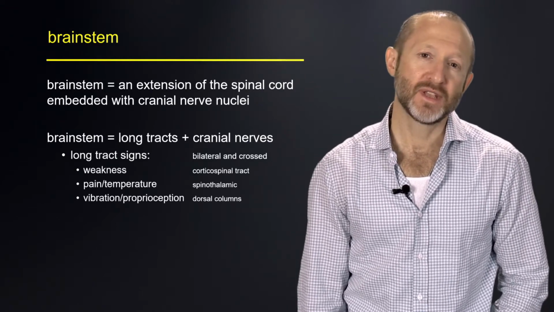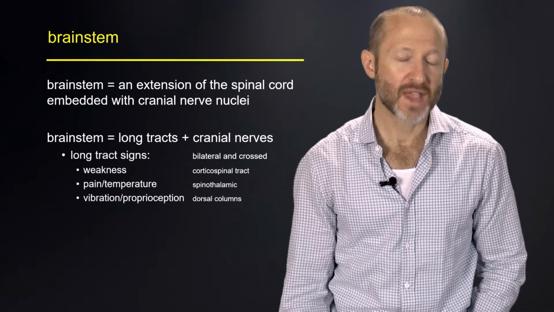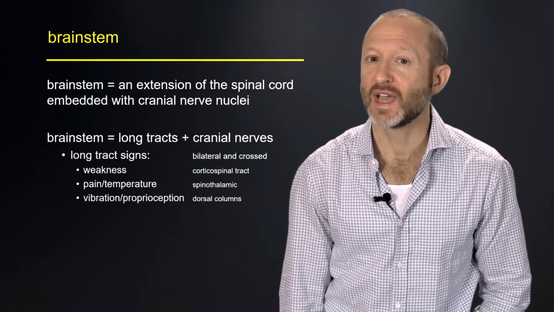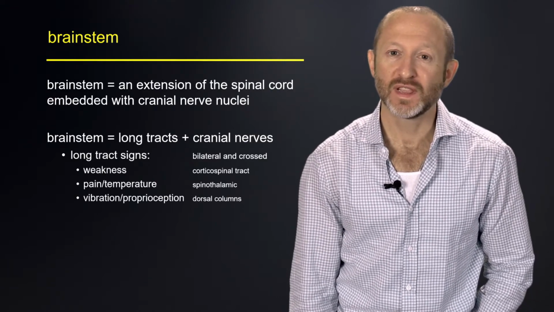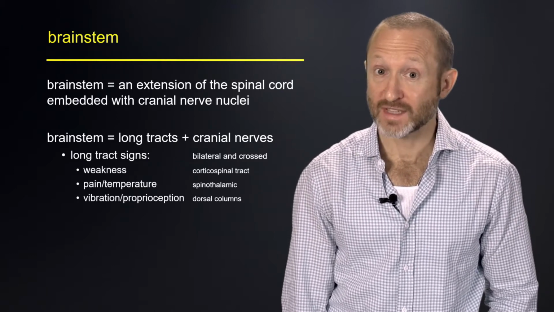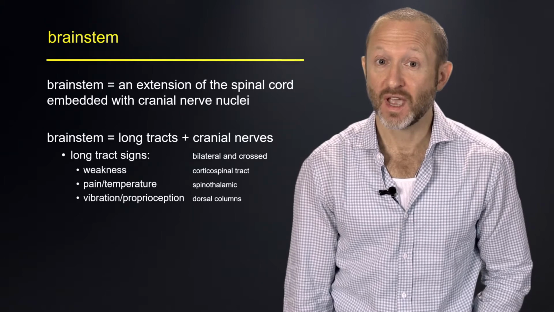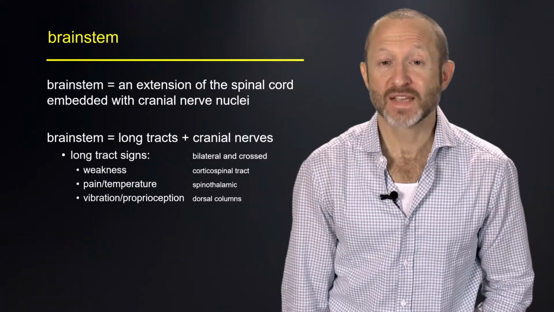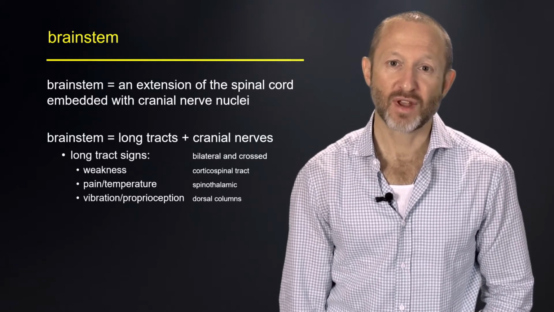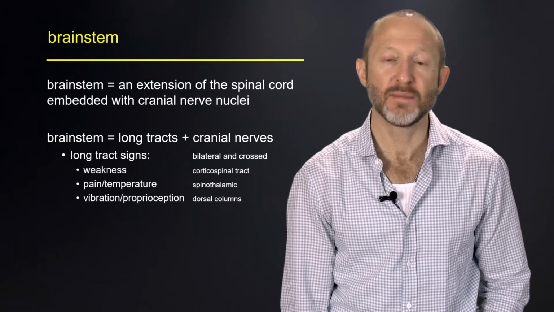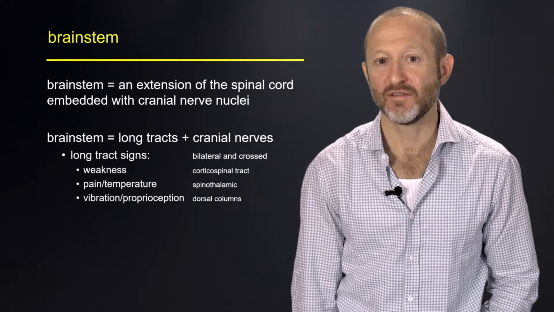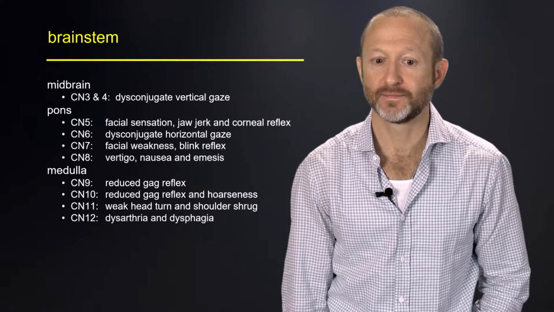The brainstem seems so complicated to most patients and to doctors, but in reality, it's quite simple. The brainstem is the spinal cord with cranial nerve nuclei embedded within it. So whenever you lesion the brainstem, you expect to see long tract findings. The long tracts being the two ascending sensory, and the one descending motor tract, as well as cranial nerve nuclei. Lesions that affect the long tracts and the cranial nerve nuclei allow you to localize the lesion immediately to the brainstem. And you know that the brainstem now is comprised of the midbrain, the pons, and the medulla.